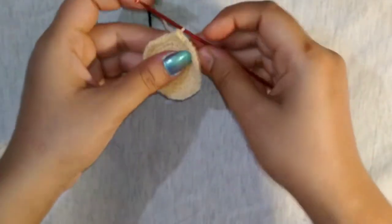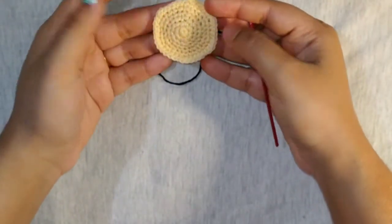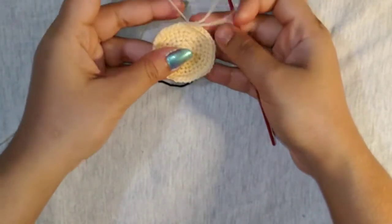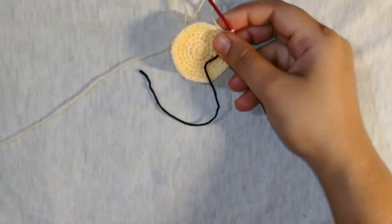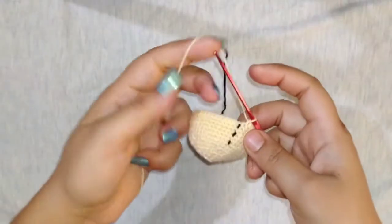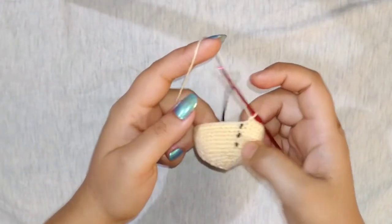Now I'll pull off the stitch marker, because after this round I'll make 1 single crochet in each stitch from the 8th round to the 13th round. So for the next 6 rounds I'm gonna make 1 single crochet in each stitch. I'll complete that and come back. And as you can see, I have made 6 rounds of 42 single crochets.